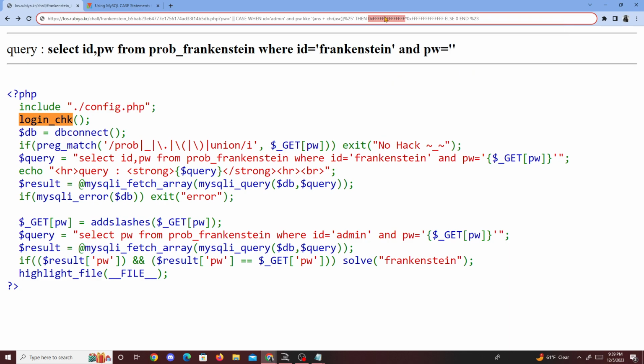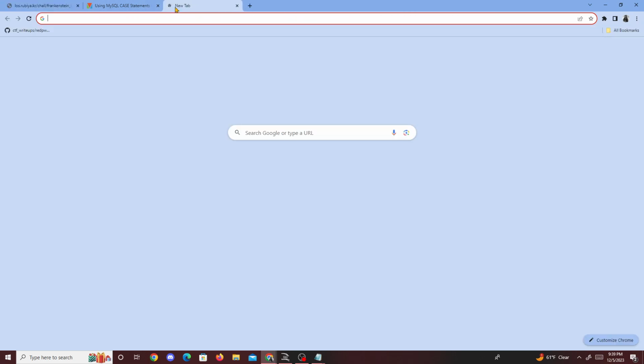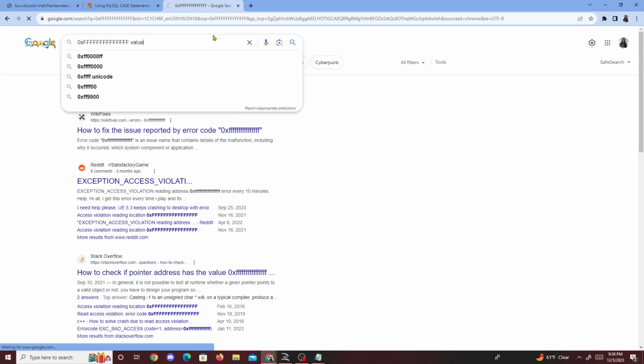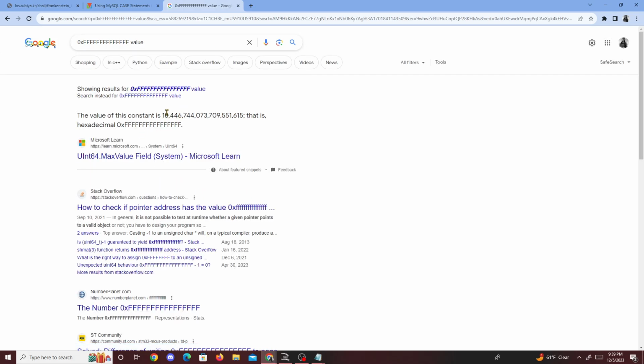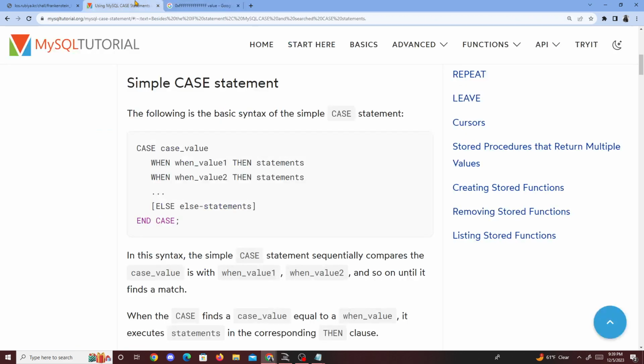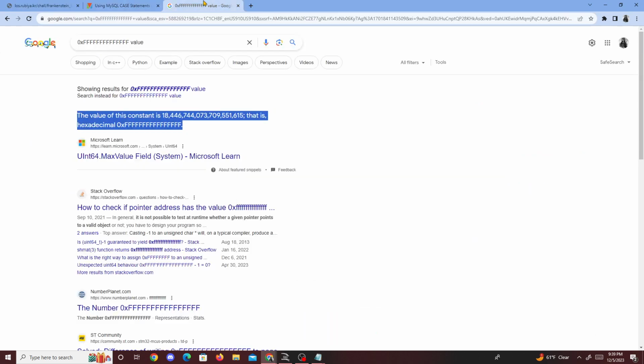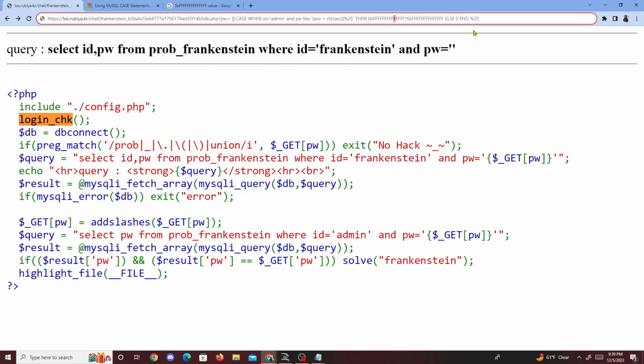So if I just copy this, how to fix error code is a 0xFF value. That's like the biggest value. This value is a constant. I don't know exactly what this value is, but it's a huge number. What we're going to be doing is multiplying these two huge numbers together to generate a super big number that will crash MySQL.